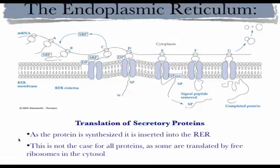Let's identify a few more things. See this long line right here? That's supposed to represent an mRNA. They're trying to show this sequentially. So another way of looking at it is a little short mRNA right here. They're just trying to show it moving along in this sequence, A to G. So this is the cytosol. Here's translation starting. Small subunit, large subunit, what's this? The amino acid chain. That's the peptide. That's right here.